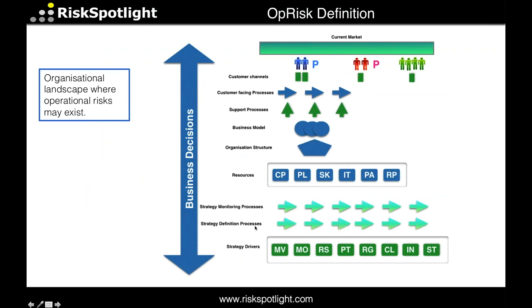So that's all the resources angle, and then we have strategy processes where somebody defines the strategy at the senior level or at the board level within the organization, and depending on what strategy options they are selecting, those strategy options will also come with their own set of operational risk. So if due to financial difficulties the strategy is that we want to save a lot of cost and we want to outsource a lot of our operation, then that strategy will come with its own set of operational risk. If we decided that we don't want to outsource, we want to keep everything in-house, then that strategy will have its own set of operational risk.